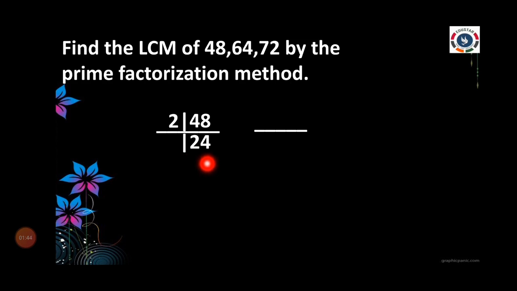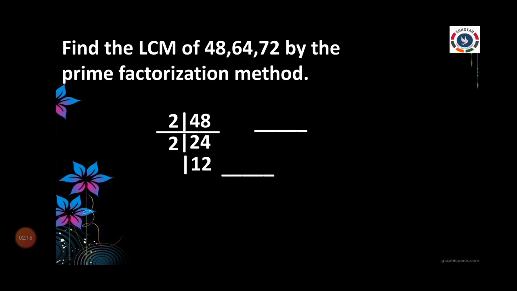The last digit, at the ones place, is an even number. So again you have to use 2 to divide the value. In 24, how many times is 2? You have to divide the value by 2. I am going to divide directly. 2 alone, how many times is 2? Only 1. How many times is 2 in 4? 2 times. 2 twos are 4. So you will get 12.